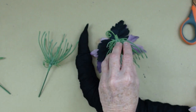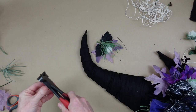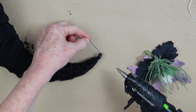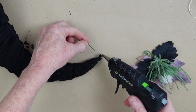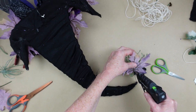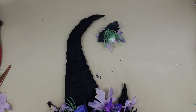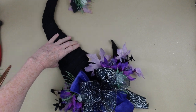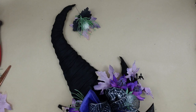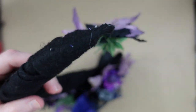I'm going to use some black leaves and one of my purple leaves, one of these beautiful witch hazels with the little curl on it, and then I'm going to glue a little berry in the middle. With a piece of wire, I'm going to glue it right to the tip, let that dry, and then I'm going to glue it down on the leaf so that there's a little gap in between. And look, y'all, once the glue cools, of course, look at this. It can move!